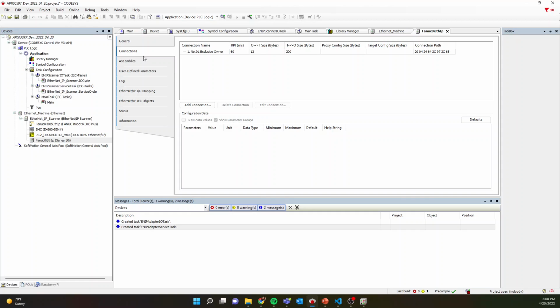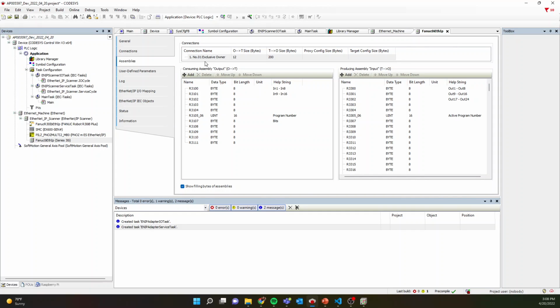So once we have defined connections, then we have the ability to click on that connection and modify. Basically, we can discretize or chunk up the 12 bytes that we've designated into more meaningful data chunk sizes. For example, let's say we were sending three real data types out, and those were being read.